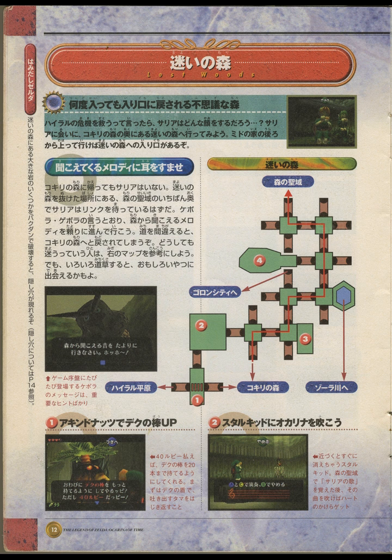Lost Woods. A mysterious forest that returns you to the entrance no matter how many times you enter. Listen to the melodies you hear. Even if you return to Kokiri Forest, Saria is not there. Saria should be waiting for Link in the deepest part of the Forest Sanctuary, which is located beyond the Lost Woods. As Kaepora Gaebora says, let's proceed by relying on the melodies heard from the forest.